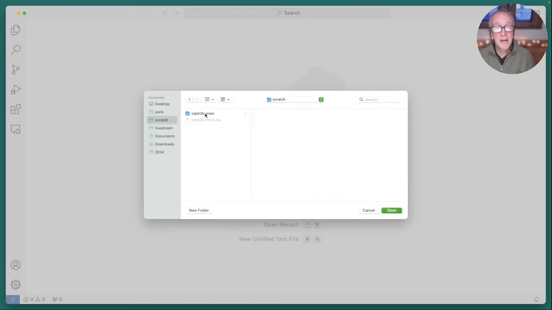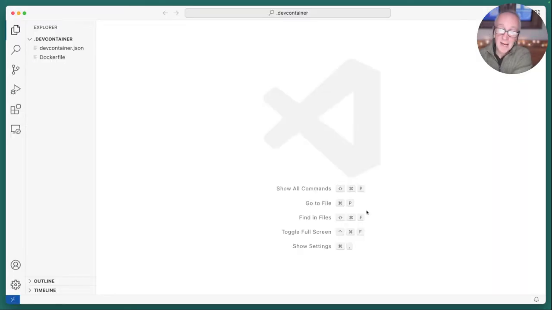So I'm going to go here. This is where we started last time, and you can see inside as well, you've got that dev container definition. So again, we're going to open that. This is the last time I'll go through this. We're not going to go through this next week. And it's going to say, is it not going to say what's going on here? Dev container. Oh, I've opened the wrong thing.